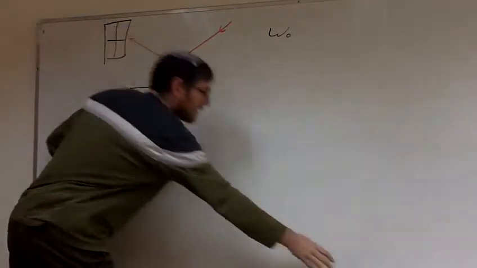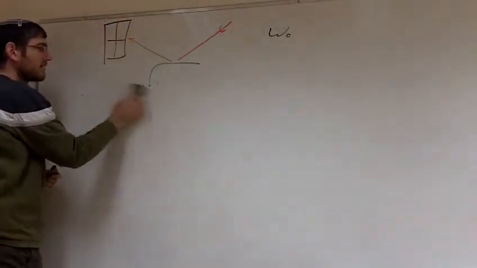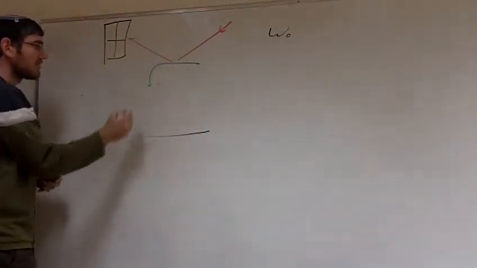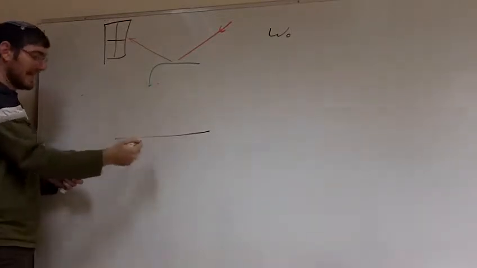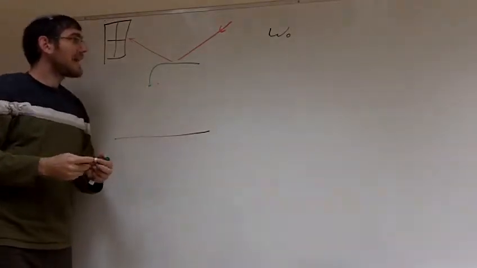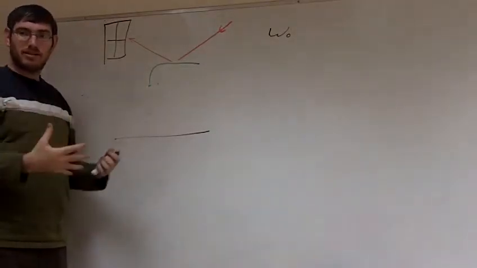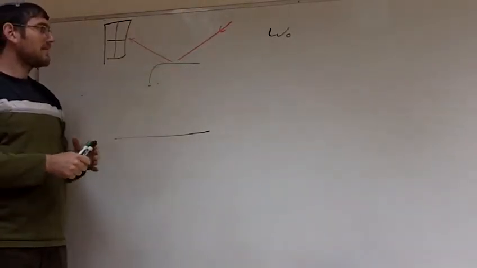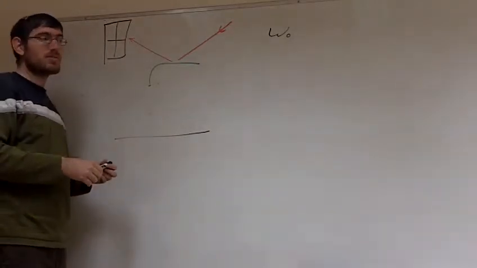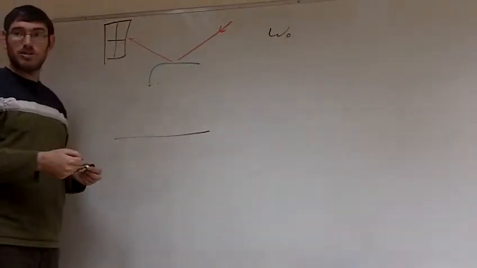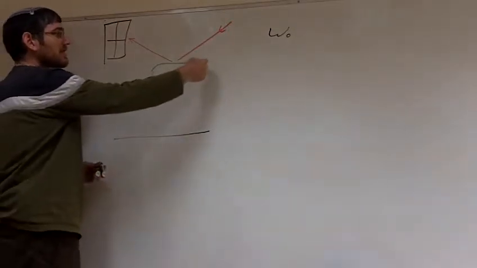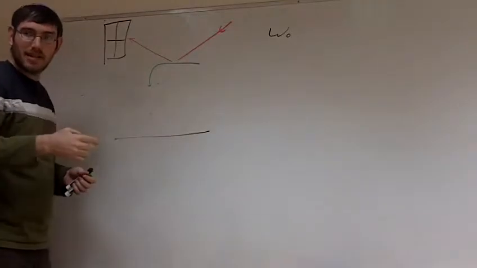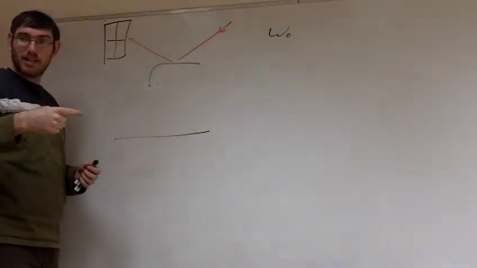So when the tip is far away from the sample, there's no interaction between the tip and the sample, and we generate an oscillating force on the tip. In this case, we have a piezo, a PZT, onto which we generate an AC voltage. This AC voltage is on the PZT, and therefore the PZT is vibrating.